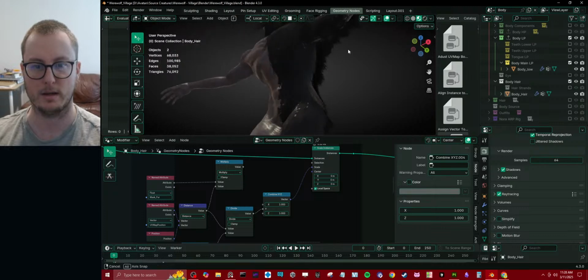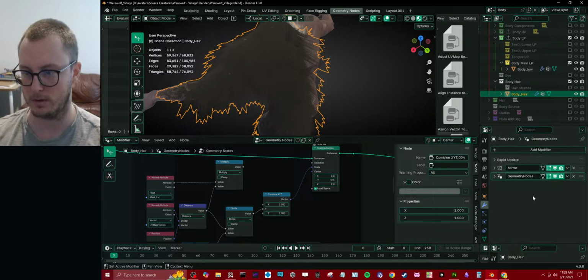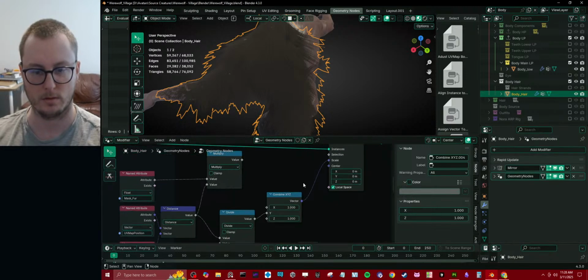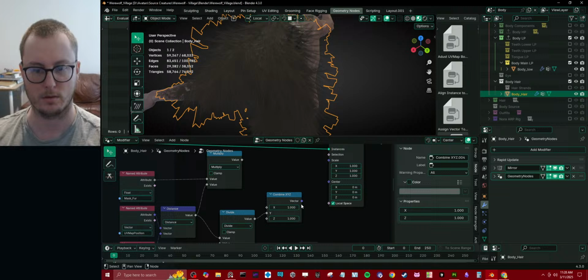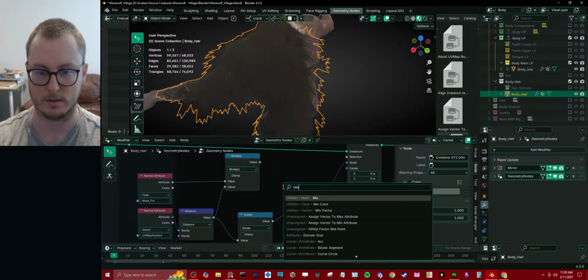Interesting. Making it flat makes them super smooth looking. What we do want is to mix this vector.